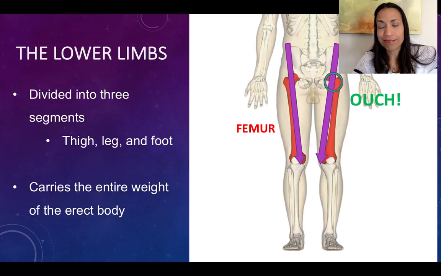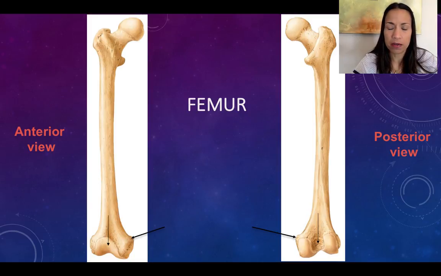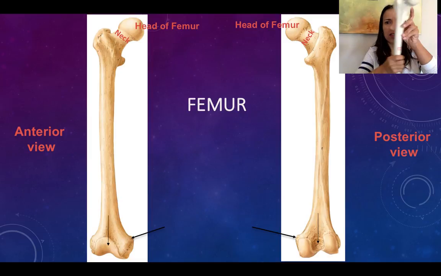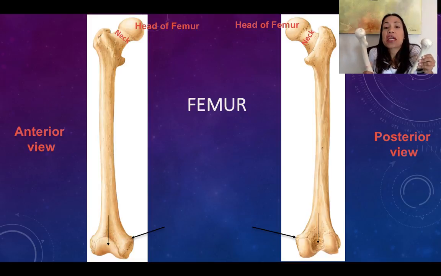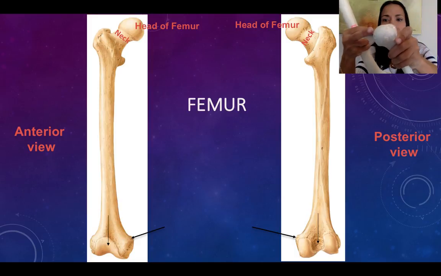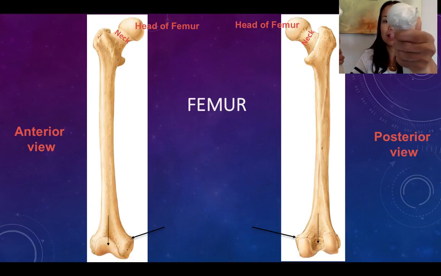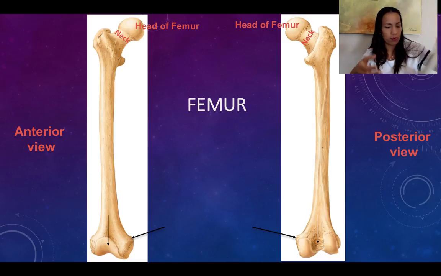Now, the femur. Let's review the landmarks required by this class. First of all, we have a head. We have a round head, and that is supported by the neck. Totally different. Look at the head of the femur with the neck. It's an elegant bone when you compare it to the humerus. It's like that. It has no neck. I mean, it has it, but it's short. So this is the head of the humerus. This is the head of the femur. Neck of the humerus almost fused with the diaphysis, and here it is separated from the diaphysis of the bone.